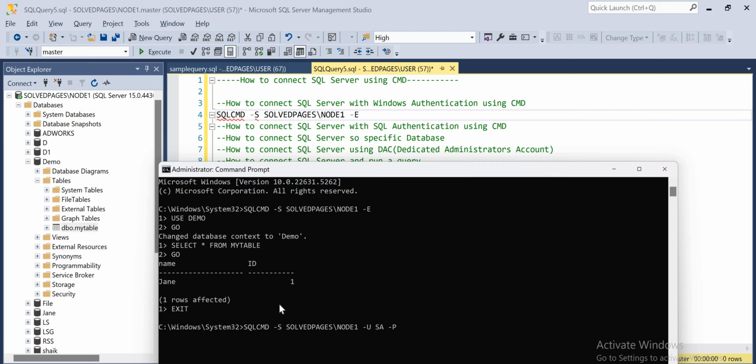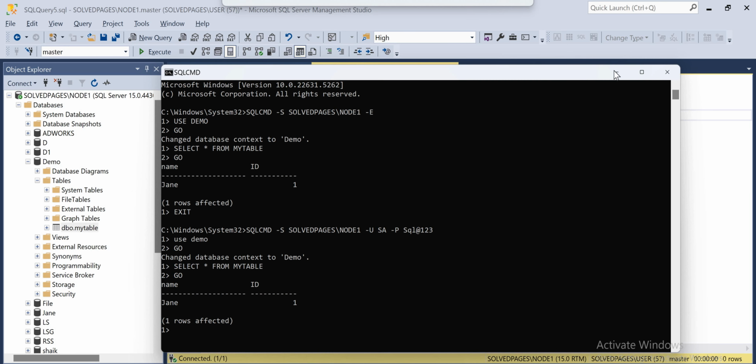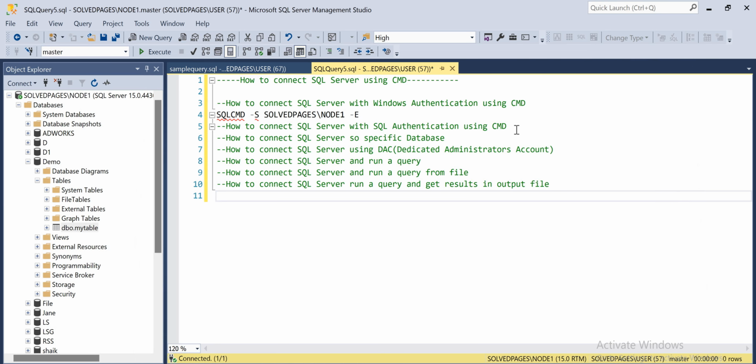My password is SQL@123. So now you are connected to SQL. If you want to validate it, then select from my table. I'm pasting the same commands here.